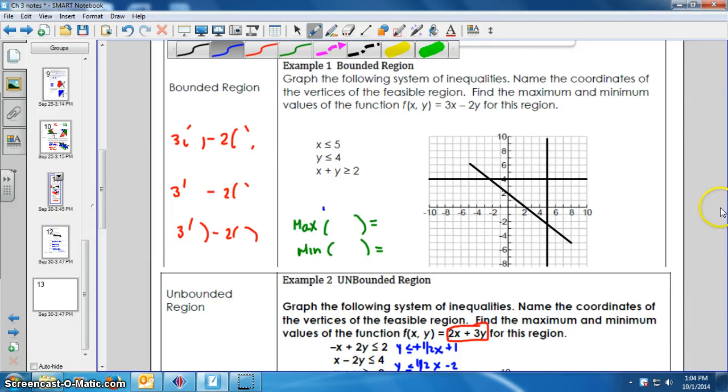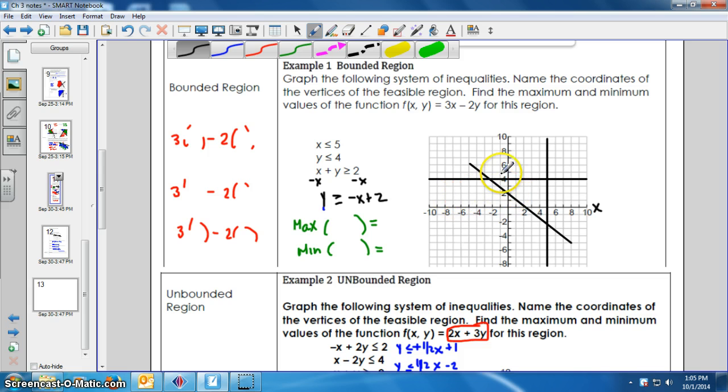So let's first plot these lines on our graph here to the right. We do need to change that last one into slope-intercept form, subtract x. So y is greater than or equal to negative x plus 2. Plotting our point going through the x-axis at 5 would be this line here, solid line. Going through the y-axis at 4, solid line.